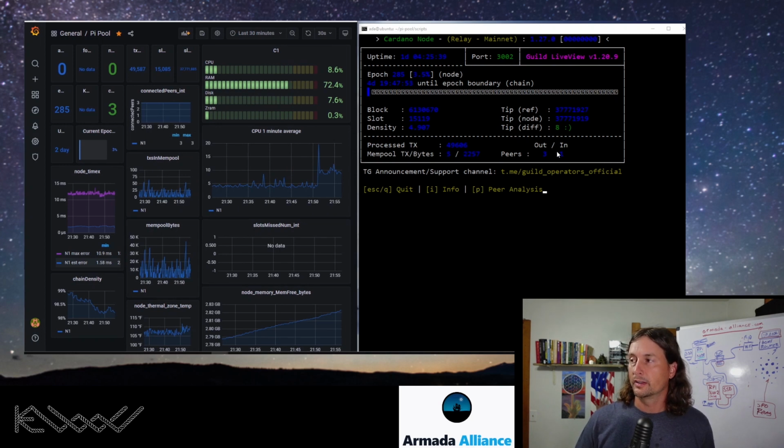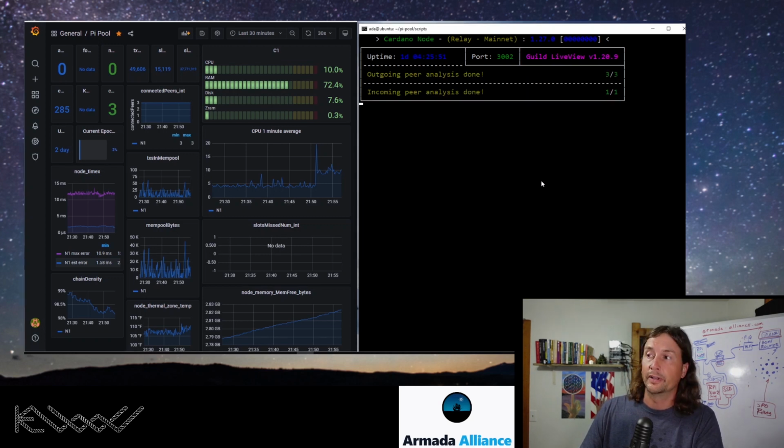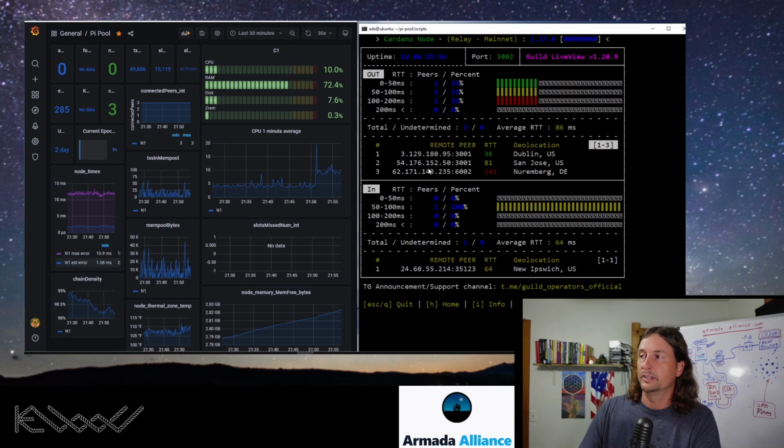When we look at gLiveView, we can see that I have 3 outs and 1 in. That 1 in is OTG's. And if we are on this screen now and I hit P for peer analysis, it updates and shows my 3 outs and my 1 in. So pretty cool that we are now set up in that way.